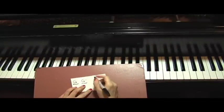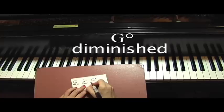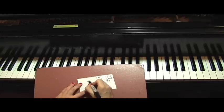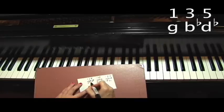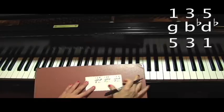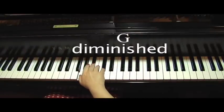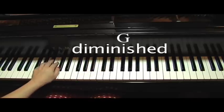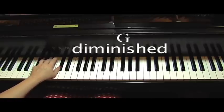On your chord cards, you write a G with a little degrees sign and d-i-m-i-n-i-s-h-e-d, G diminished. That would be spelled G, B flat, D flat. Again, 1-3-5 right hand, left hand 5-3-1, same fingering. You learn it by playing G diminished, G, B flat, D flat, G diminished. Left hand: G diminished, G, B flat, D flat, G diminished.